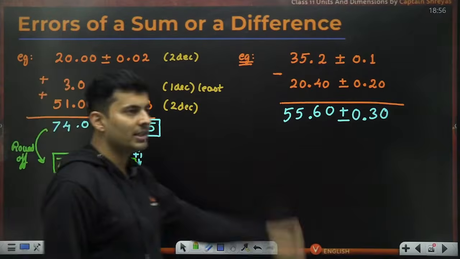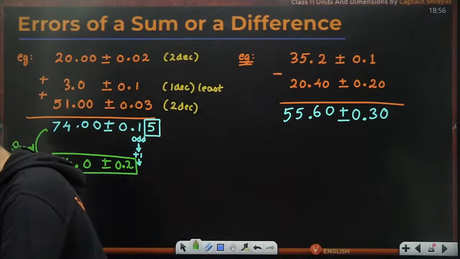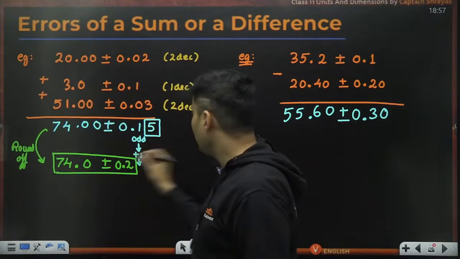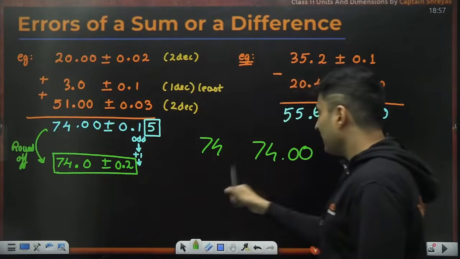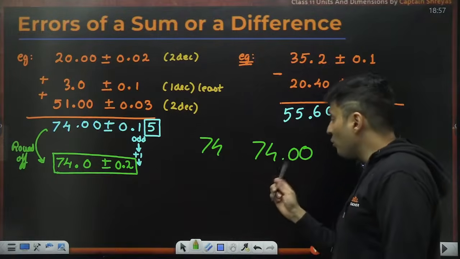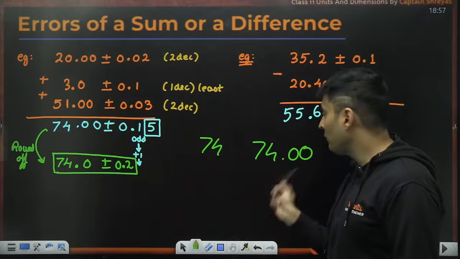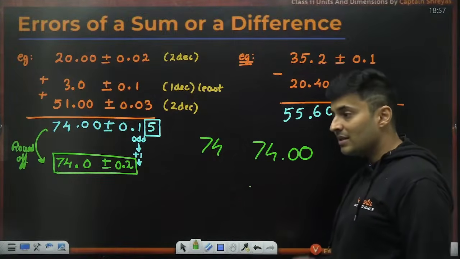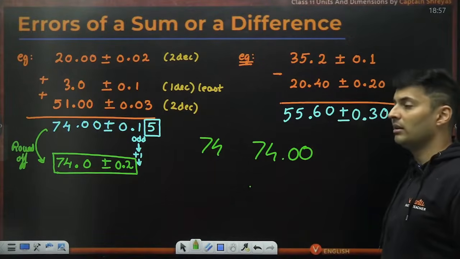So the least of the decimals have to be taken for addition or even for subtraction. Yes, that 0 has a meaning. If you miss it, see guys, 74 and 74.00, there is a lot of difference. Value wise, they are the same, but in physics, this is more accurate, this is less accurate. There was a question like this once. Which of the following is more accurate? The one with more decimals, even though they are zeros, signifies that you have taken that pain and effort to calculate it till the third decimal.